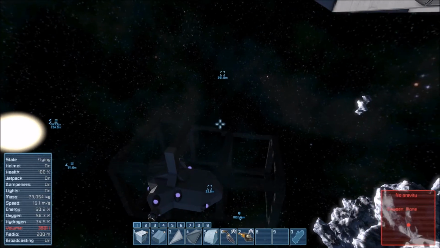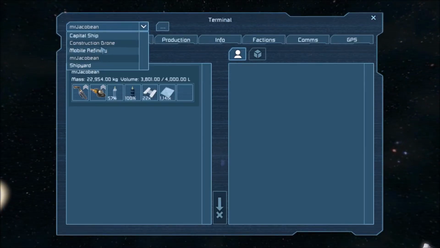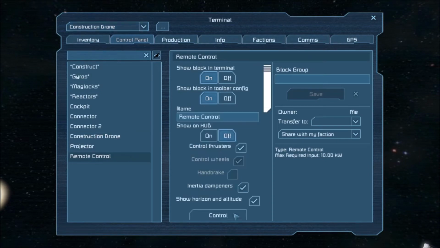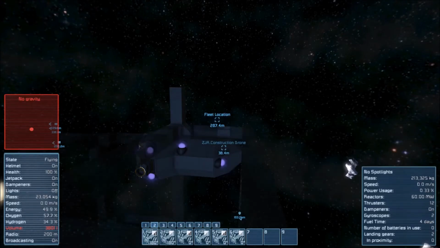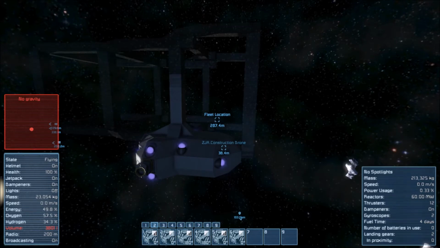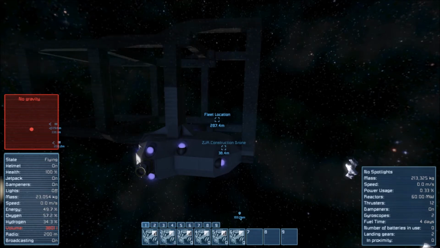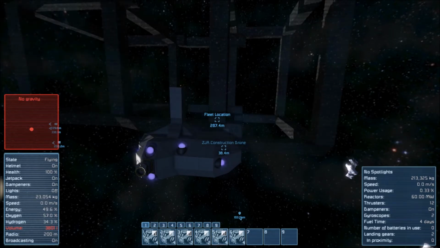And as you can see, we have the hull. And then what I can do is I can remote control the thing, go to construction drone, go to remote control, and I can go over here. I can flip it around, that's the correct area I want it in, and then we can move it this way, we can move it this way, and then move it this way.